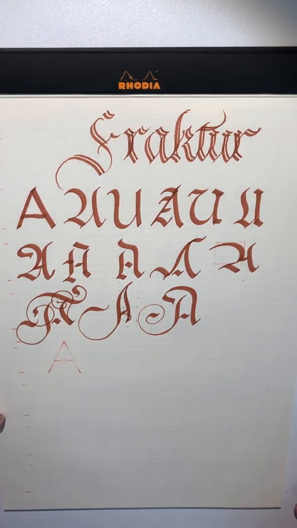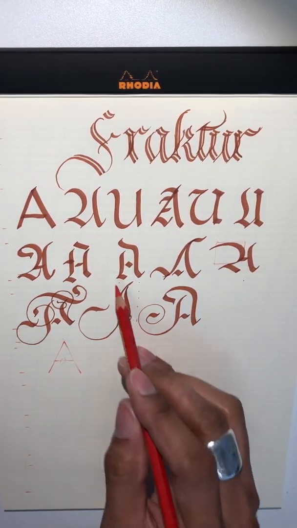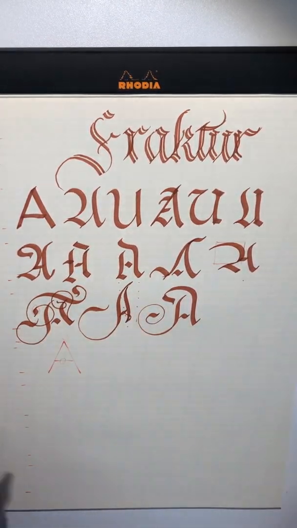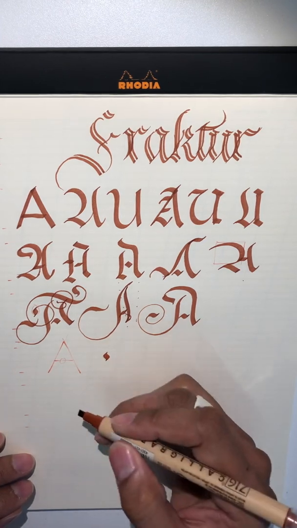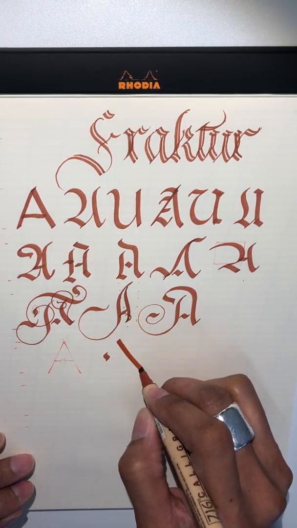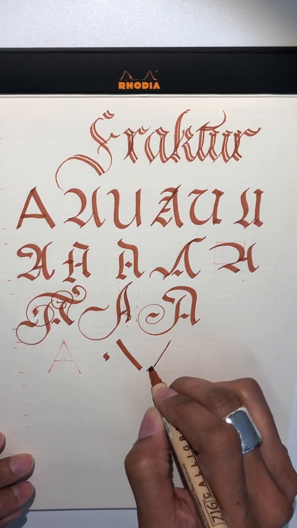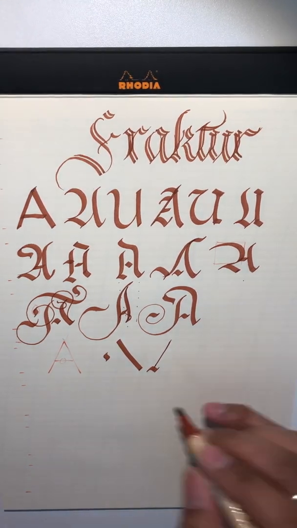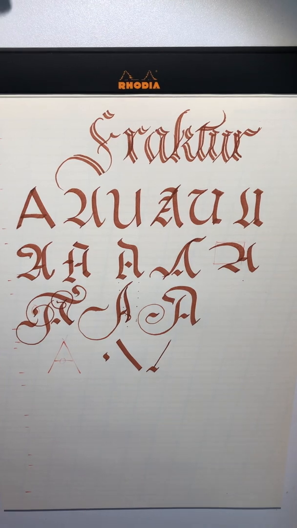So we need a crossbar. We need this sort of angle, but we need it to kind of feel like that. So let's take this. So we have this, and we have this, and we have that. Let's expand that into something. So of course, this kind of understanding comes from an understanding of three different structures: a Roman capital letter, a Textualis Quadrata letter, and the base shapes used in Fraktur flourishing.